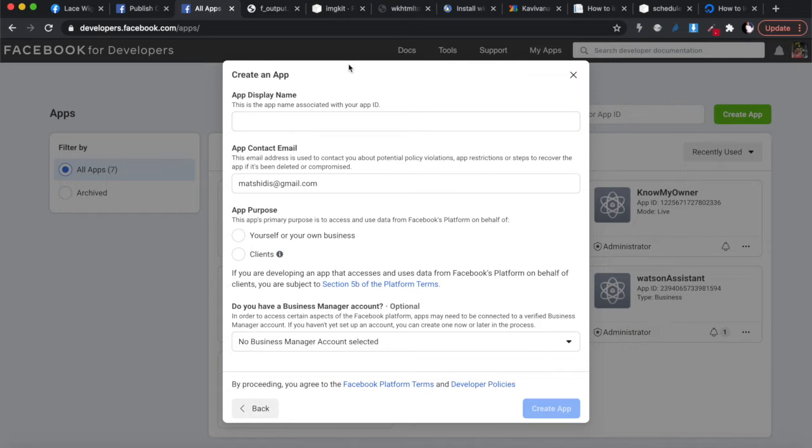All right, and then you're going to decide the name of the app. I like to pick the same name as the Facebook page that the app is going to be working on, so that I don't confuse my apps, because as you can see, I've got quite a few apps already. So this is going to be the Last Week app, all right? Then the email address is there, and this is for myself. Over there, we're just going to leave the business manager not selected. We're going to leave that open, and then we're going to click create app.